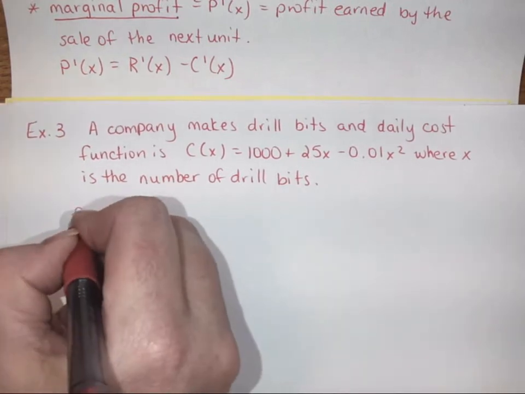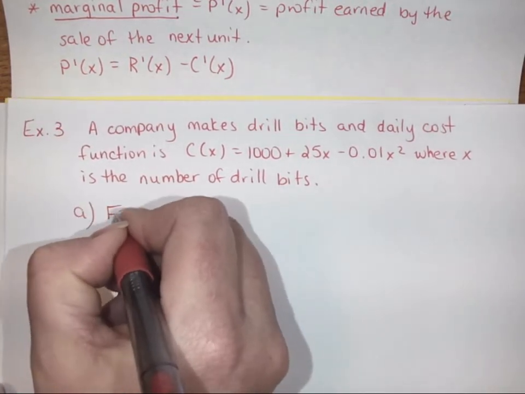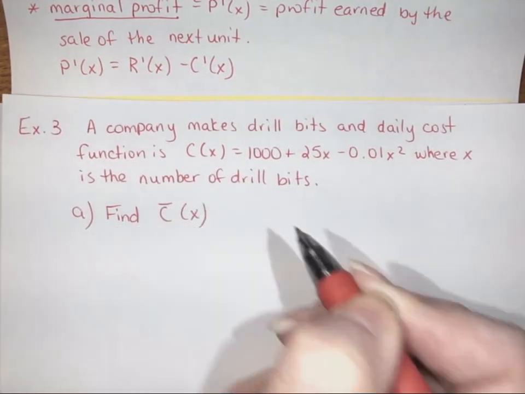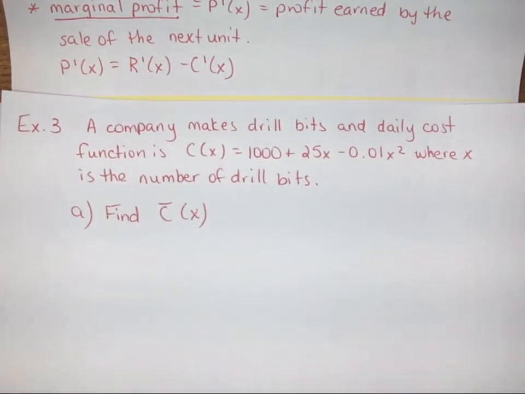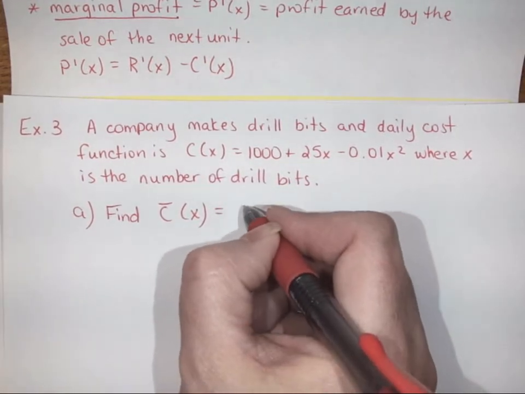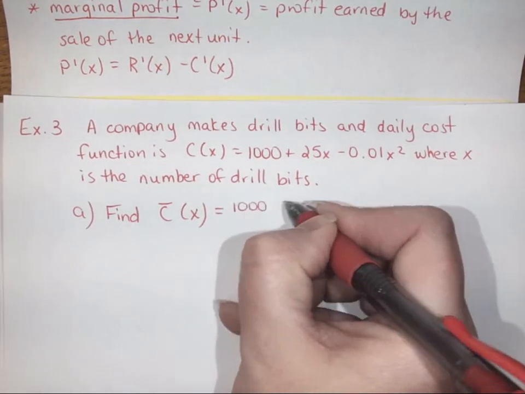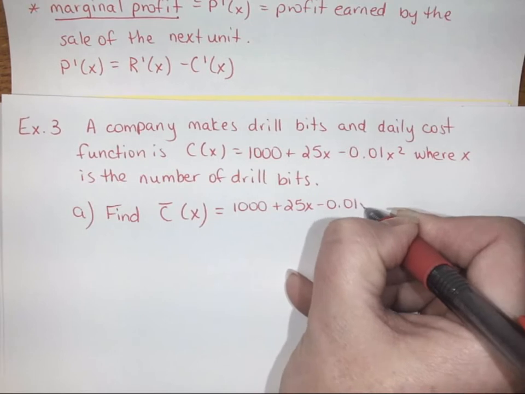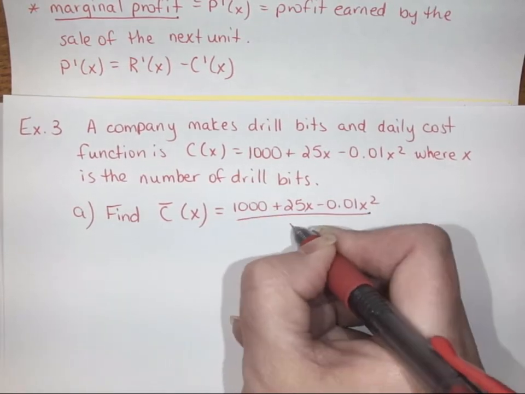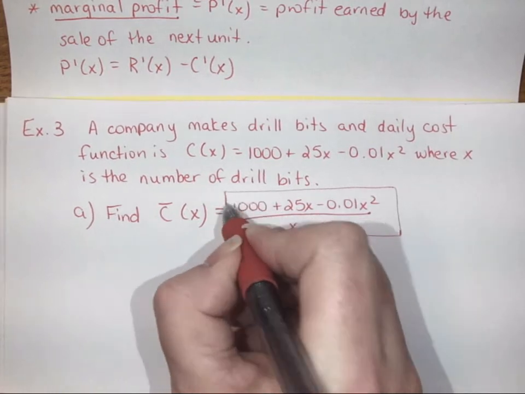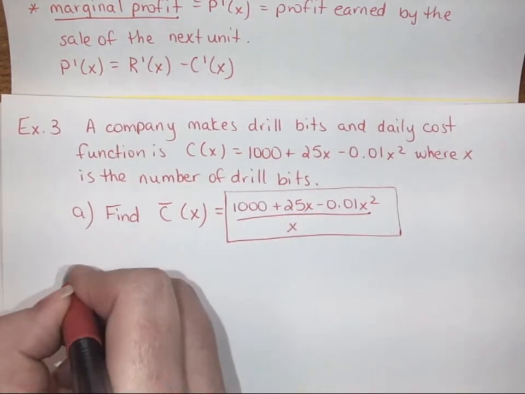All right, so the first thing I want you to do, I'm not going to read this out to you. Let's see if we remember what the notation is asking us for. Okay, so when you see C bar of x, you need to know that that means that I'm asking you for the average per unit, the average cost. So to find that, remember you do total cost divided by x. Okay, that's all there is to that.